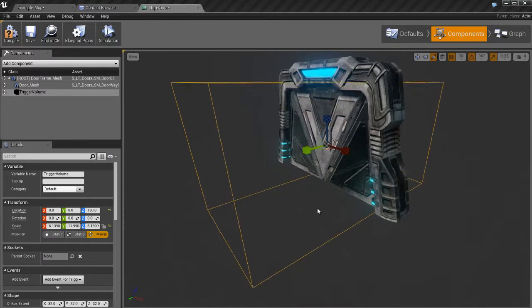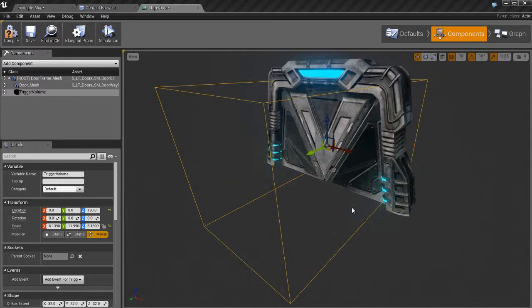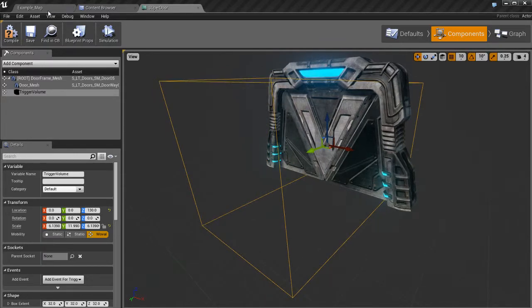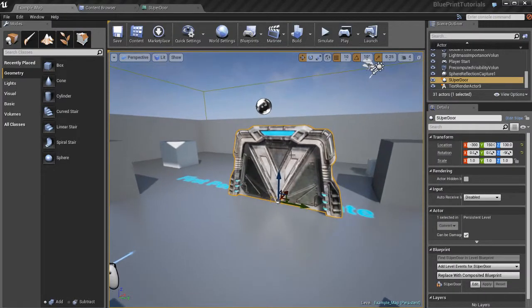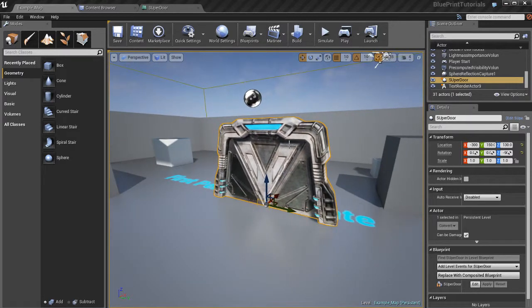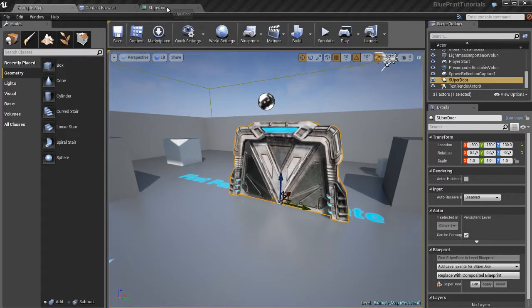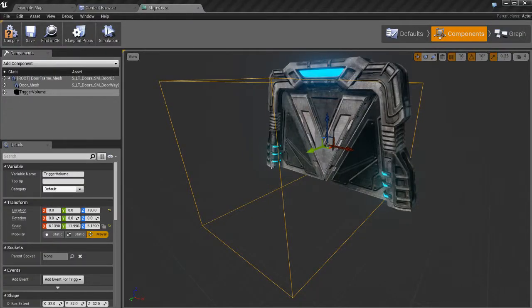All right, cool. So basically our trigger volume is already set up. It's already there. So I'll save this. And another thing about Blueprint is, let's jump in here inside the map. If I look at my door here, I don't see that yellow trigger volume anymore. It's not here, but when I go here, it's actually here.